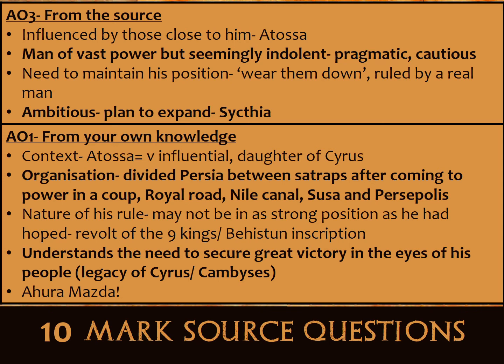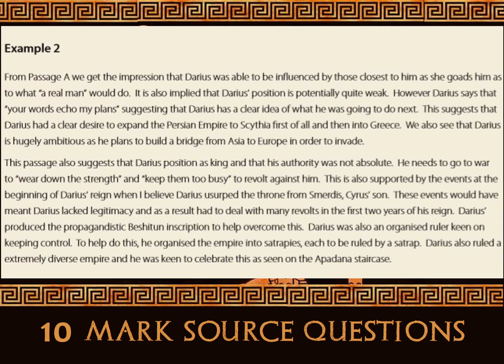Sometimes some of these points from the knowledge do support the points from the source, but hopefully you can see how we've broken down key points from the source and then added the own knowledge. So now we get to a sample answer. This is a sample answer available from OCR on the website. This isn't an answer I've written. I would possibly do the answer slightly differently, but that's just me.